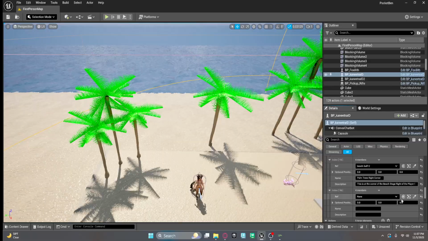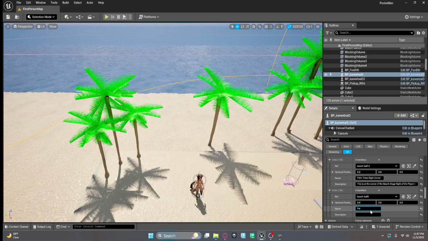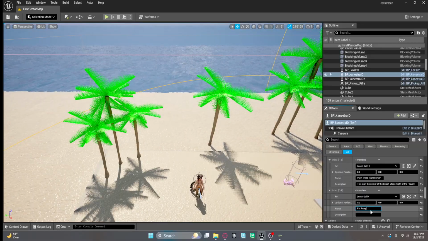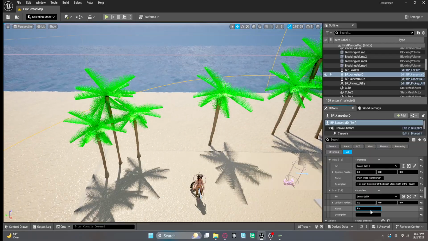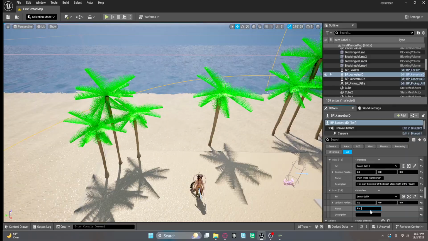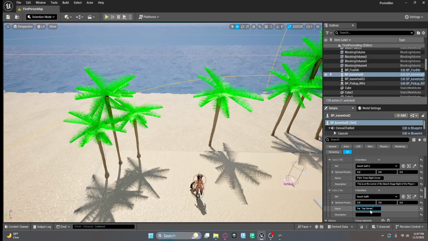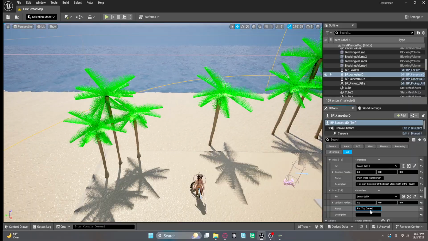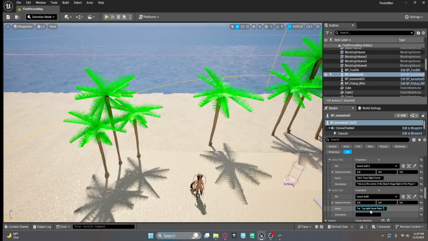Okay. Right here. Here we go. Far away. Top corner. Corner. Palm trees.